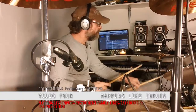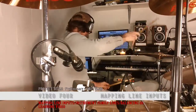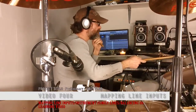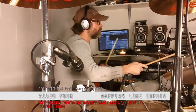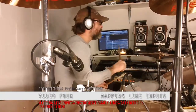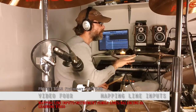See, I really don't like the signal I'm getting on the hi-hat either. I mean, in comparison, the tom is throwing off a lot more sound, more decibels than the hi-hat is. So what I'm talking about here is this is pretty much maxed out for input. It's not clipping, it's right where I want it to be.